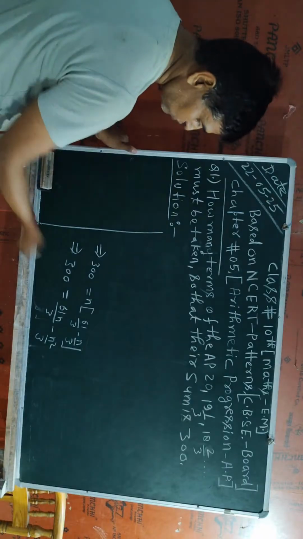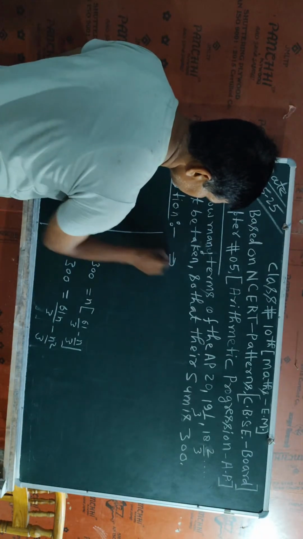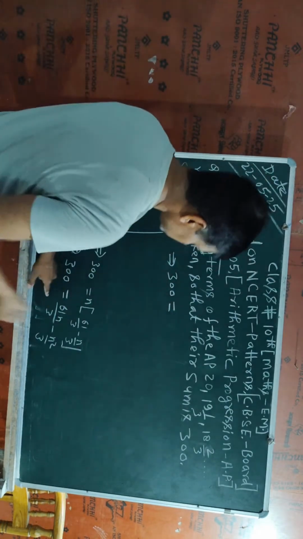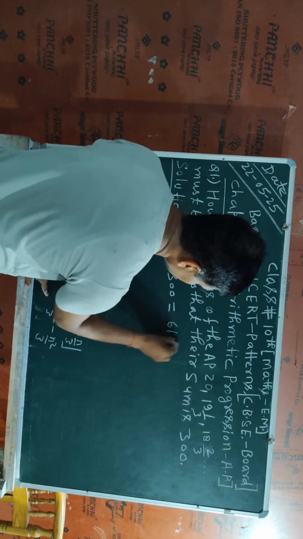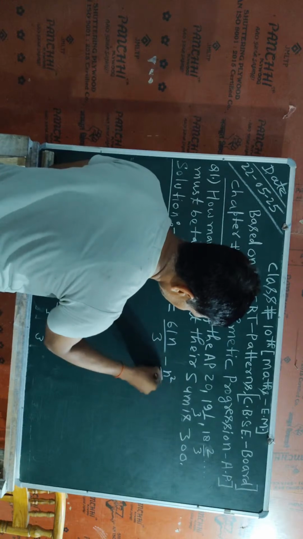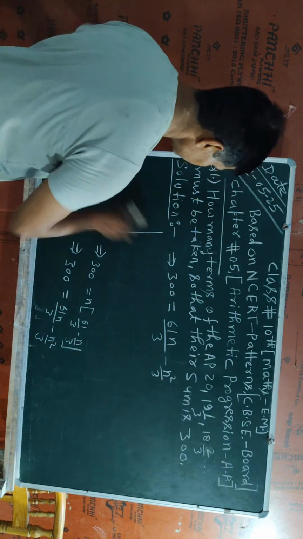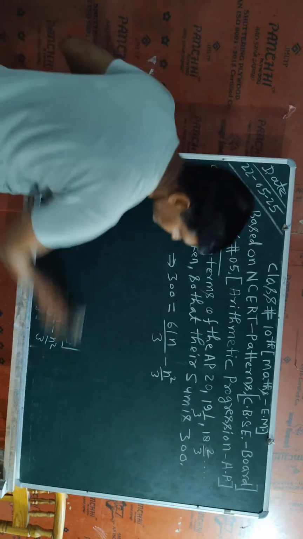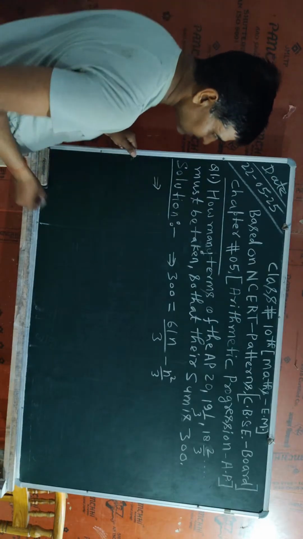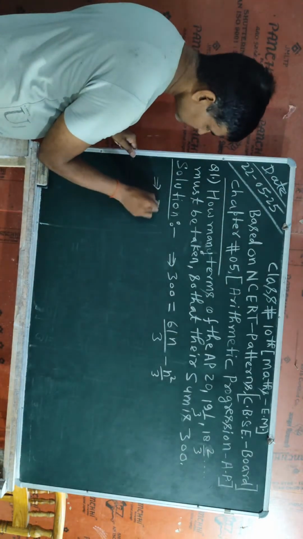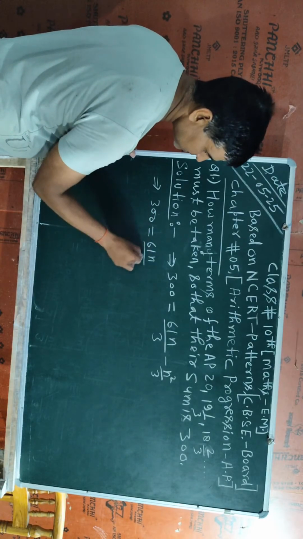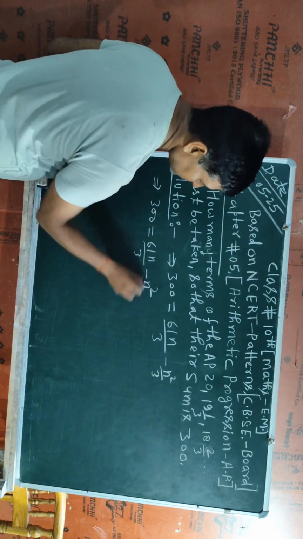Okay, students, now here I am going to write the below data. I am going to write the same thing here. You see, 300 is equal to 61 n divided by 3 minus n square divided by 3. Okay, students, now I am going to erase the below data, because after erasing I will simplify it. So here I am going to write, implies that, now here 300 is available, and here 61 n divided by 3 minus n square divided by 3.